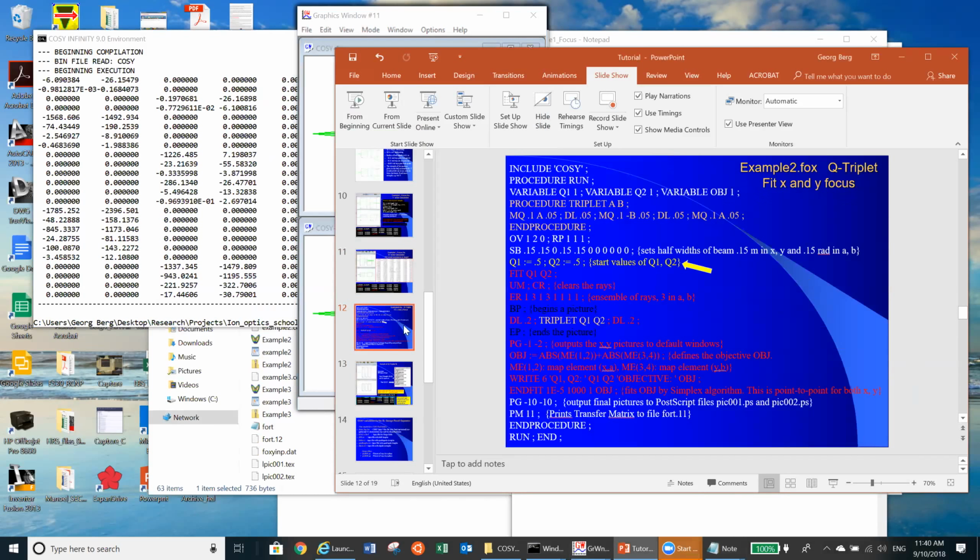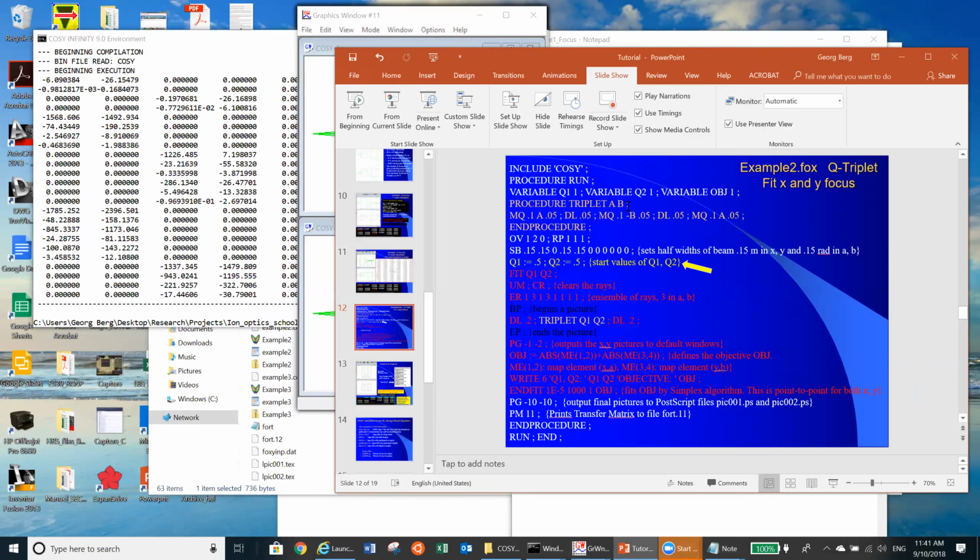Third order that we had, triplet. This is the triplet example. So I added here another quadrupole and something else. Yeah, I use now a subroutine. So instead of defining it in the main program, I defined a procedure called triplet with 2 parameters.